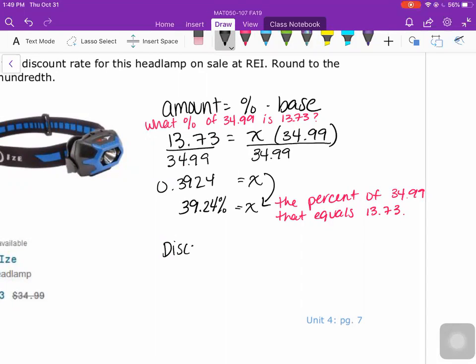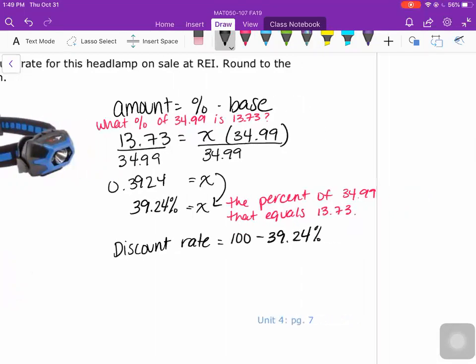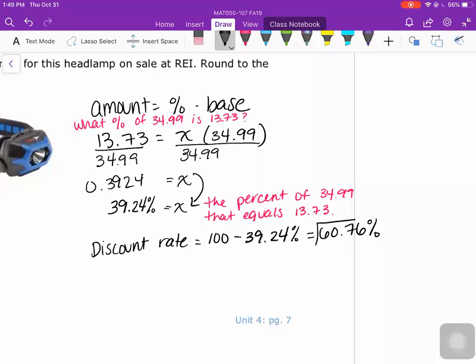Well, what I did was subtract, so 100 minus 39. Good. So we saved 60.7. 100%, minus the 39 that we spent. Yeah. So we saved about 60%. We only paid about 40% of the original cost. Yeah, I didn't get it until she started poking and prodding at it, where she said the percent.